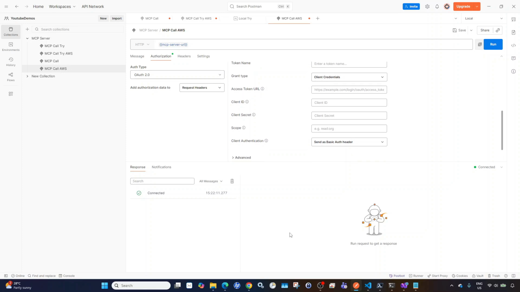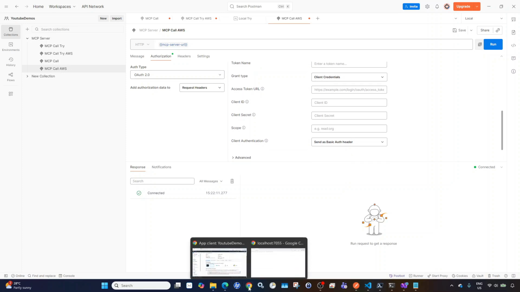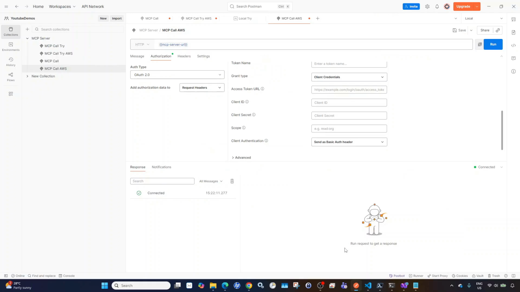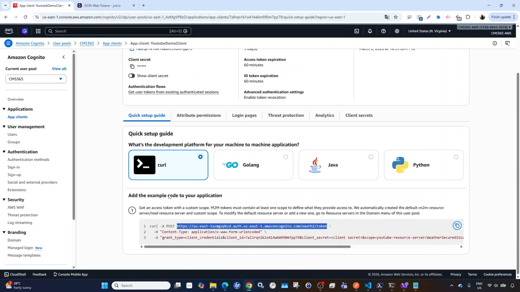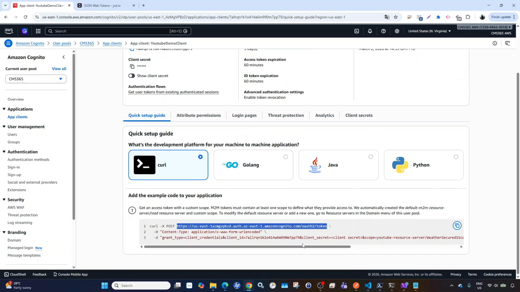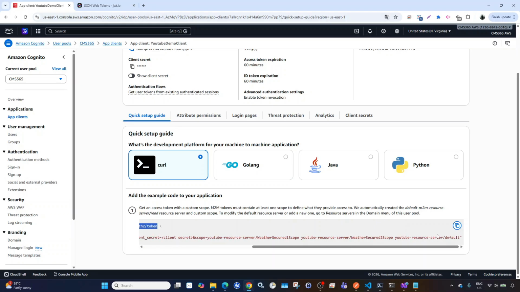This needs access token URL, which is this URL. Then it needs client ID, secret, and scopes. So client ID is here, secret is here, and then you specify the list of scopes. And if everything is okay, this should be all working.